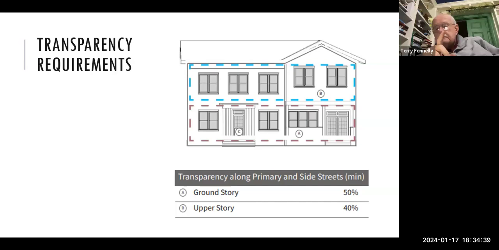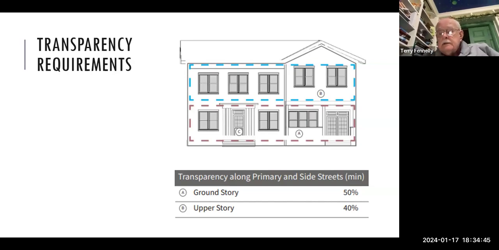Could I ask a question, please? I don't know if this ever proceeded to the point of an application. Chuck, you might remember that there was a developer who was talking about the transparency requirements with respect to building an apartment building.